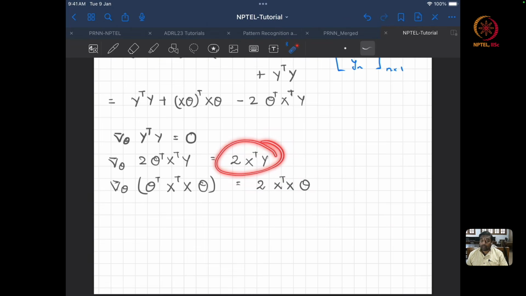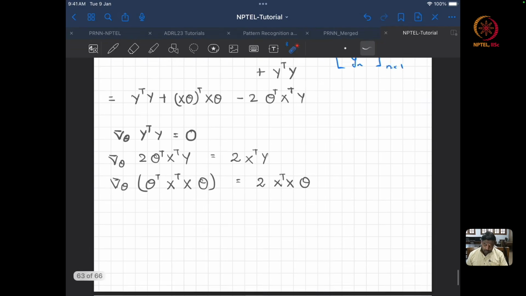The same thing will apply for this. Okay, now this is d cross 1 into n that you are multiplying by a vector of n. So n cross 1 to be more specific. So you get, sorry, d plus 1 cross 1. Okay, d plus 1 cross 1, you will get, which is the same dimension as that of the theta.